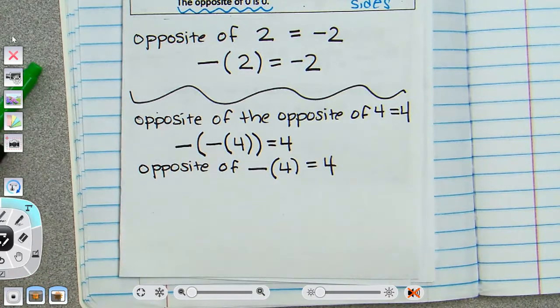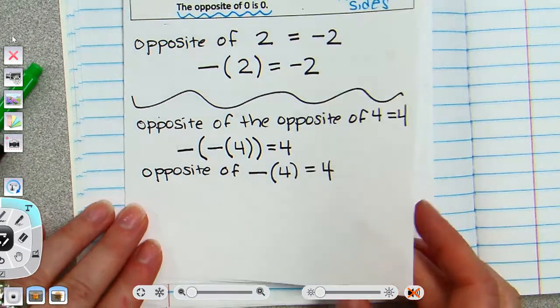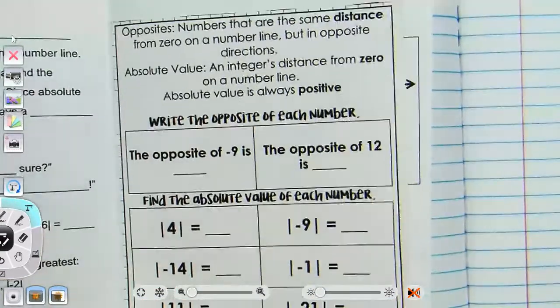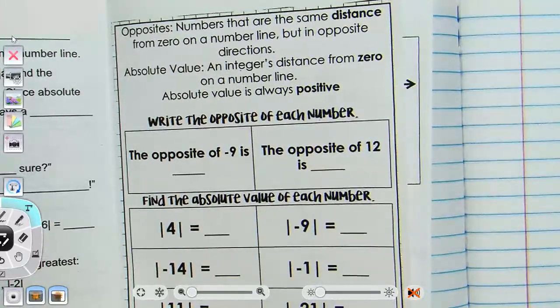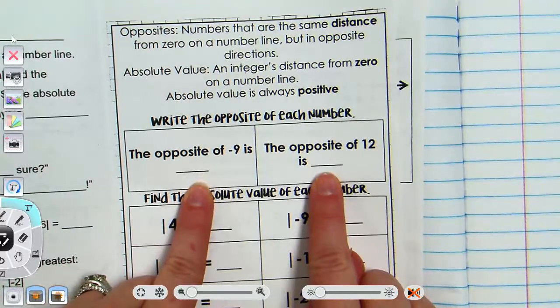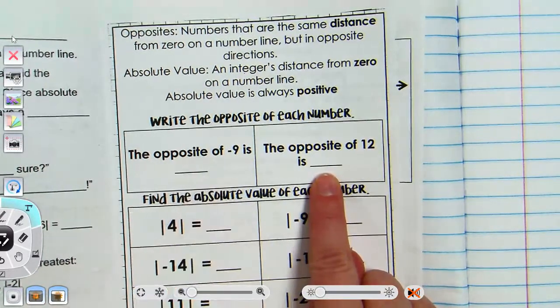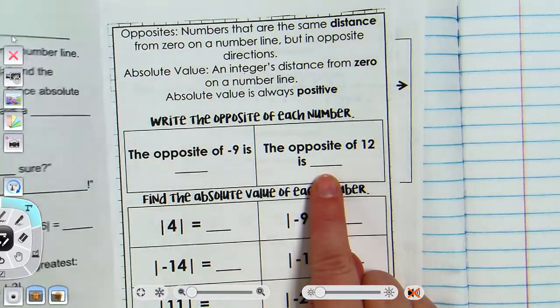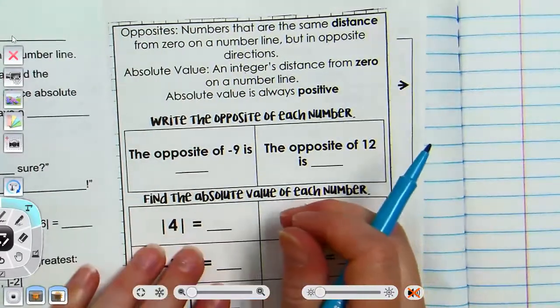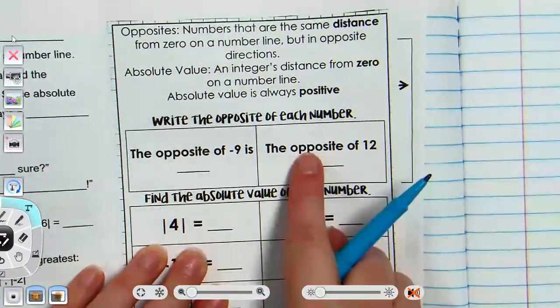Let's practice a few more opposite problems. We're going to open our notes. Okay. Now, we've got some notes coming up about something called absolute value. But right here, we have 2 opposite problems. So I'm going to grab a color for these just so they stand out. I'm going to use blue. And I'm going to mark up these problems as I read them. Now, both of these are word form.